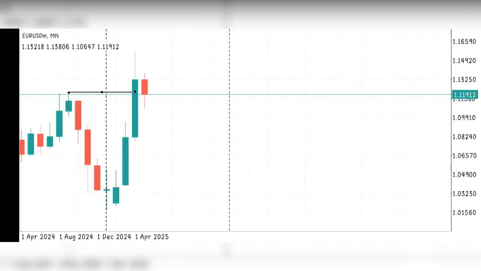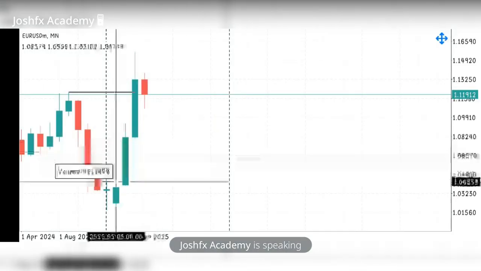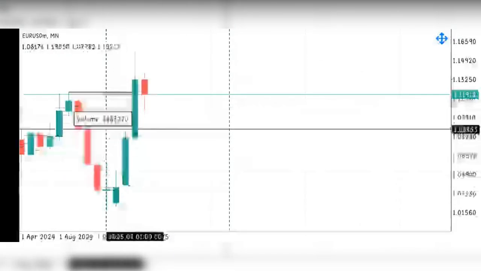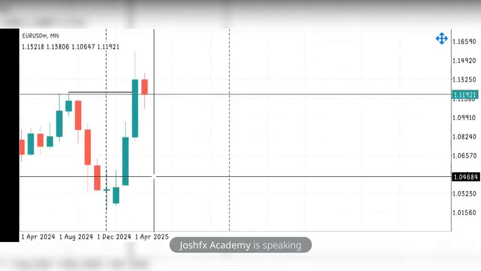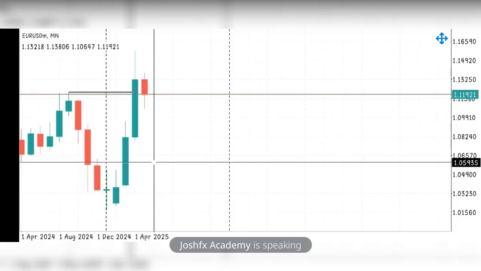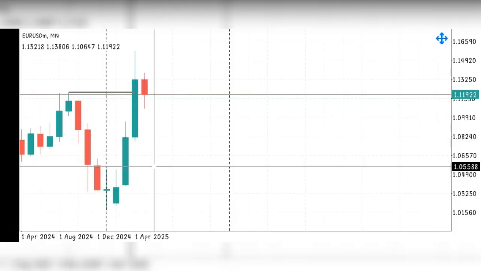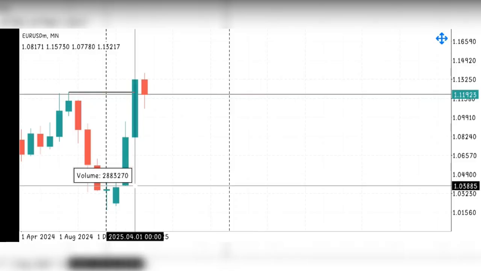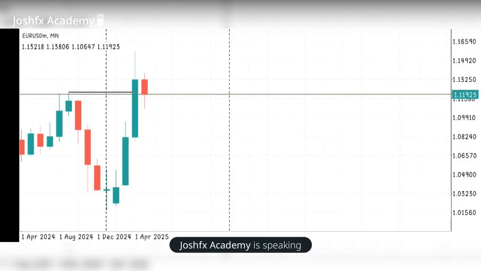Since the market has taken out the external range, the next thing we'll be anticipating is for the market to come for the internal range. I said that the internal range can be the fair value gap, order block, breaker block, or inverse fair value gap. For the purpose of today's class, I will talk about fair value gap, and I will mix it with the concept of internal and external range liquidity.